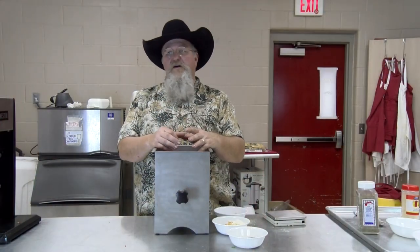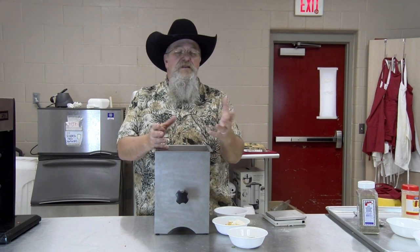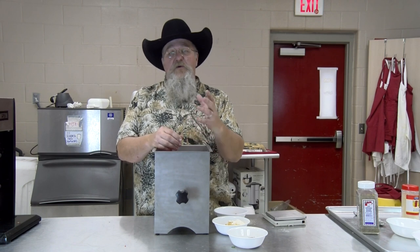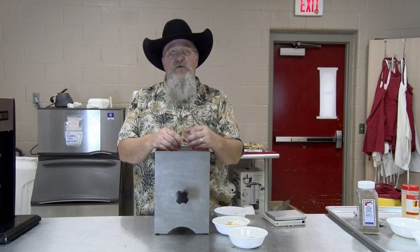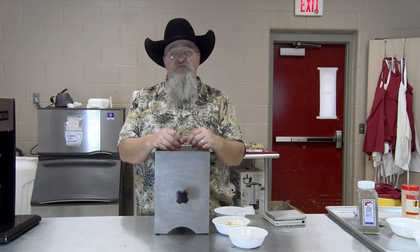Got everything ready to go. It's been ground through once. I've got about a 70-30 mix — nice brisket ground up here — and I'm fixing to add our seasonings. We're going to season this up. I'll give you every seasoning we have, and then we are going to stuff it into some mahogany casings and cook it off in our sous vide machine.